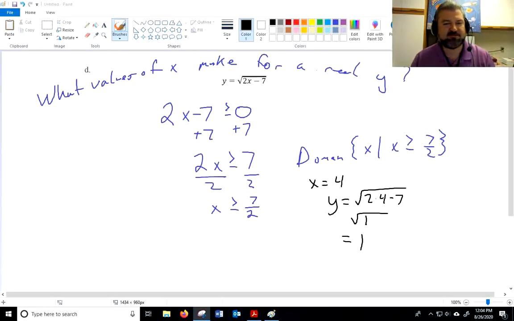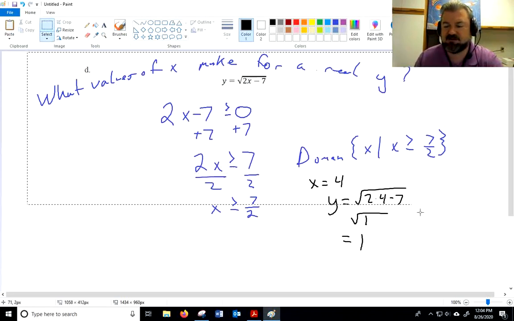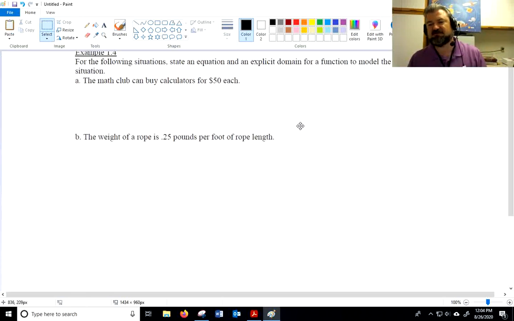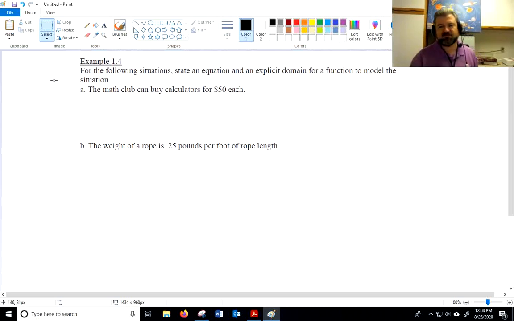All right, so that's the implied domain, and it can be tricky at times. Let's take a look at explicit domain. Explicit domain is not always easy to get one right answer. Sometimes it's a little bit debatable, but what's important is that you understand the feel for it and why we have it. So usually it's in a problem situation.